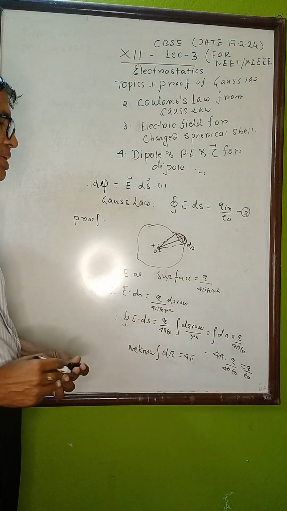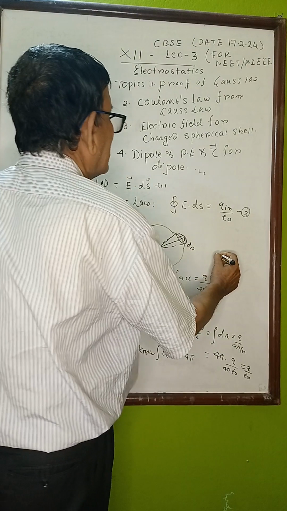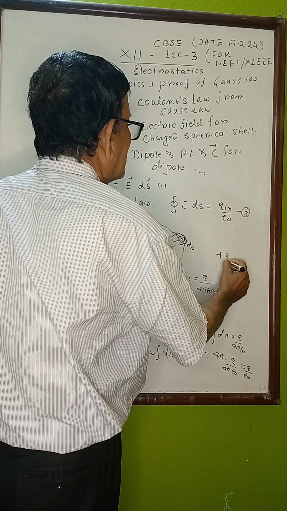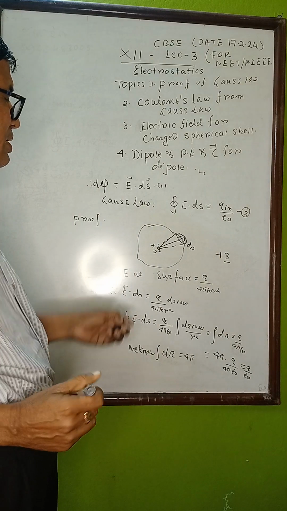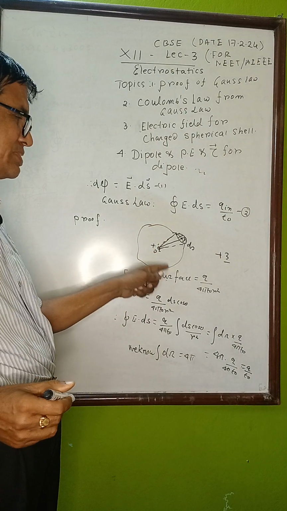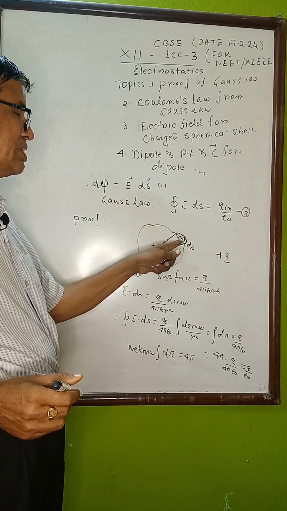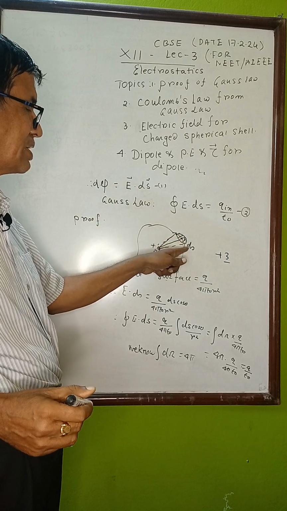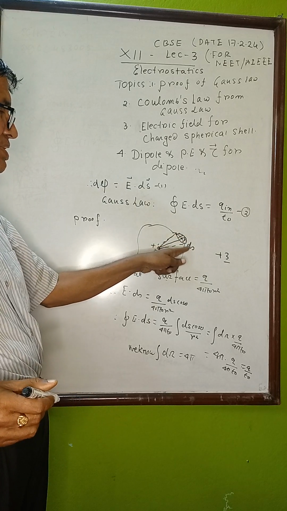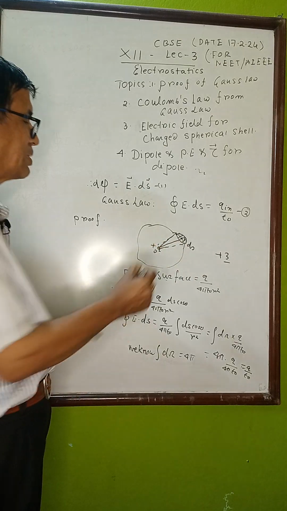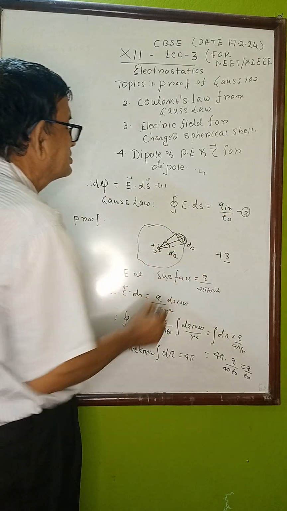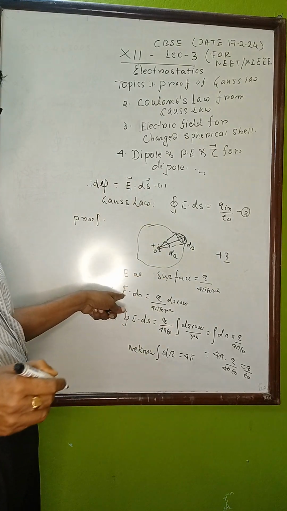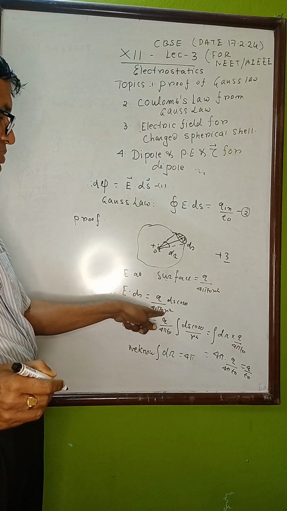In this way you can derive it in the exam, CBSE board NCERT exam, 3 marks may come for deduction of this formula. So first consider a Gaussian surface, there is a charge Q, consider an elementary surface ds on the Gaussian surface. This ds makes a solid angle d omega at the point Q. Now E dot ds, you are getting Q by 4 pi epsilon naught.